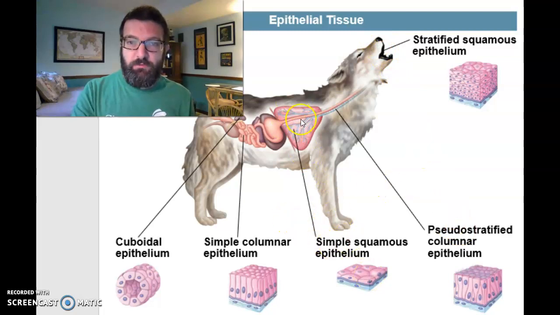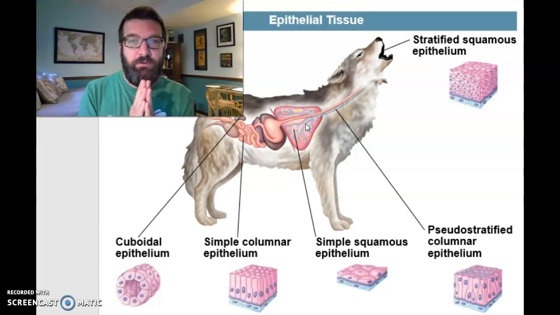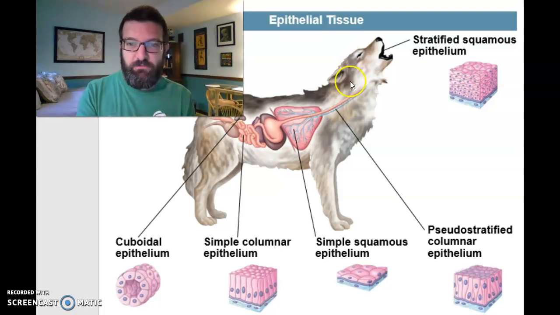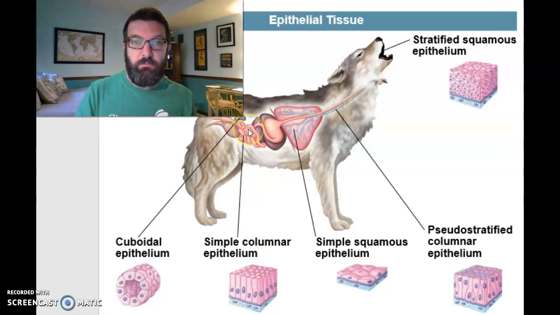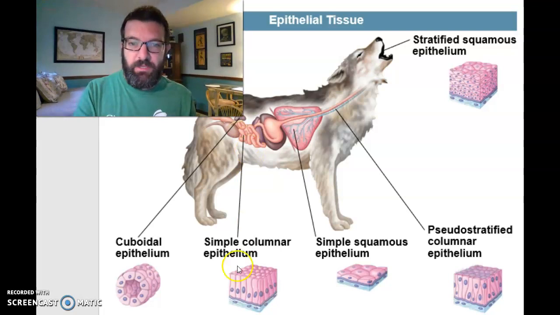Simple squamous you would find in your lungs because they're the thinnest possible layer of epithelial tissue, right? A single layer of squished thin cells, and that allows for easy diffusion of gases across this membrane, right? Simple columnar is a little thicker. It's a single layer of cells that are larger, and larger cells can produce more stuff like mucus, things like that. And they give you a lot more say over what gets absorbed across and what does not, what stays in the digestive tract and gets excreted out.